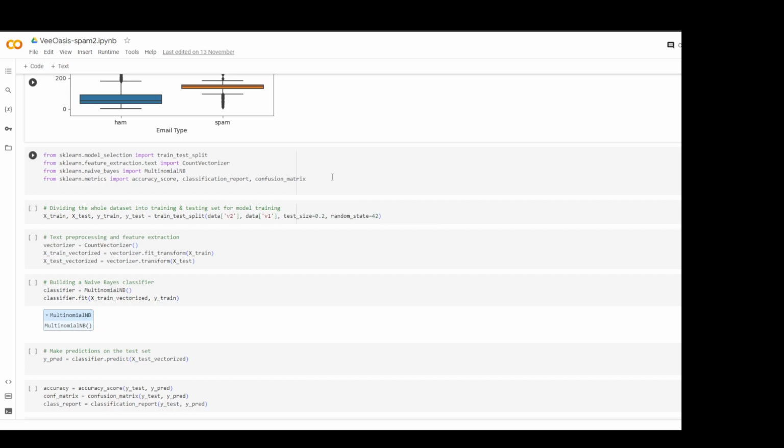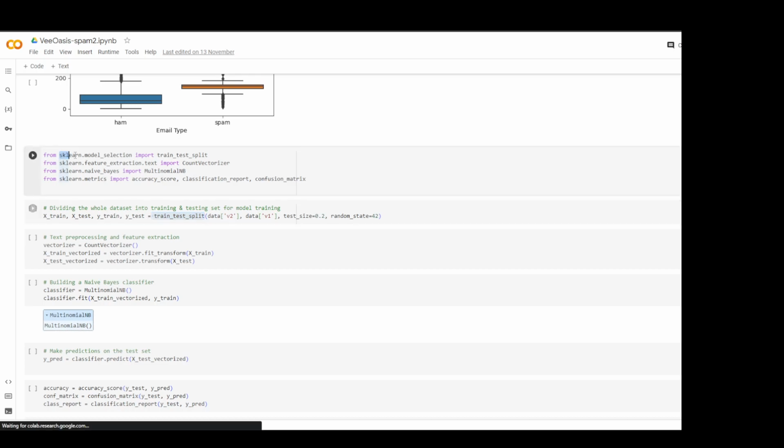Now it's time to develop the ML model and train it. We split our data into training and testing sets using the train_test_split function from scikit-learn, which ensures that we can evaluate our model's performance on unseen data.